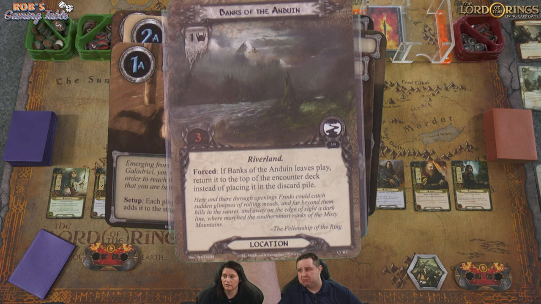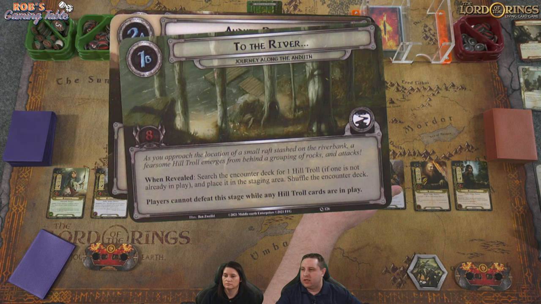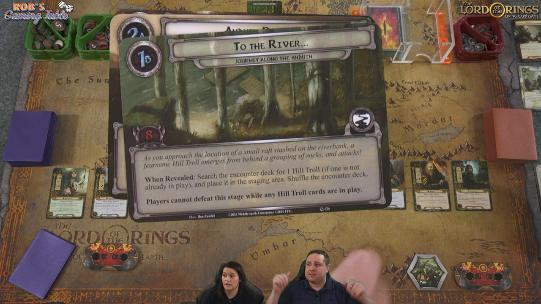But okay, so no additional enemies. But then here's the problem. Now when I flip this: as you approach the location of the small raft stashed at the riverbank, a fearsome hill troll emerges from behind the group of rocks and attacks! So when revealed, search the encounter deck for one hill troll if one was not already in play.